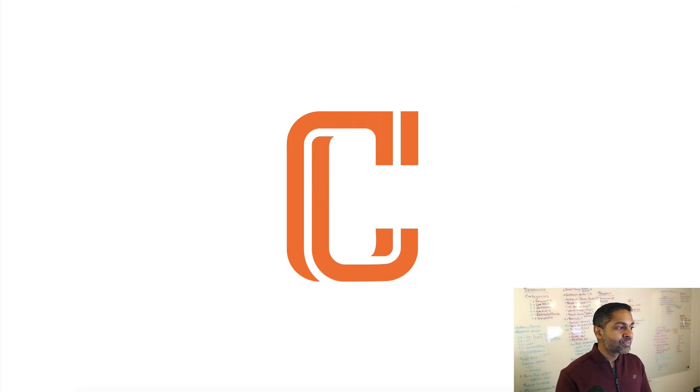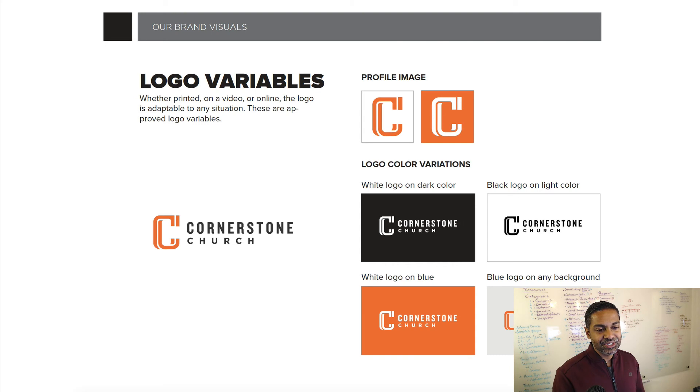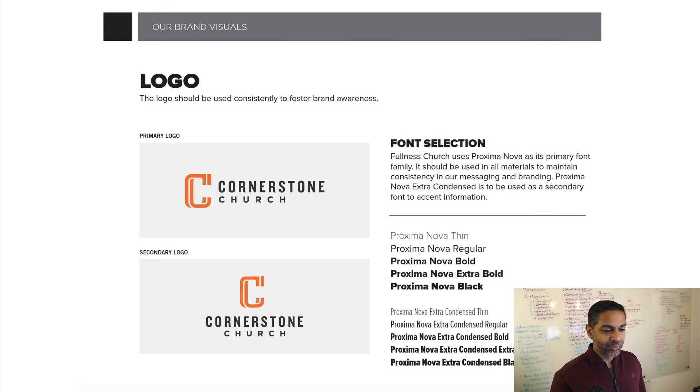We want to protect the logo. All the colors are defined — they have color values we've assigned in a branding guide document. This is so we protect the brand and create a consistent experience over time. We're providing logo variations showing how it looks in different use cases. We're not providing a lot of variations — we want to keep it pretty simple, but flexible. We're also locking down fonts, selecting Proxima Nova — both condensed and regular form. It's a great Adobe font that's been around for a long time, very clean, and has a lot of different weights, giving flexibility for the brand to use a font recognizable online and in print.